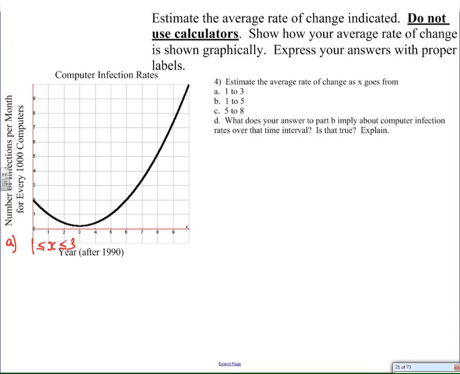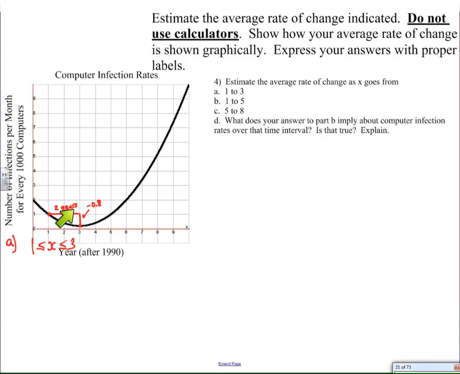In the first case, we're asked to find how the infection rate changes from the first to the third year after 1990, in other words, from 91 to 1993. So graphically first, the thing that I need to look at is the change in time and look at the change in infection rates over that period of time. To do so, you just find the first point on the graph, 1, 1, and you go 2 years over and then down to the graph. Then you can label specifically how much has changed in that amount of time.